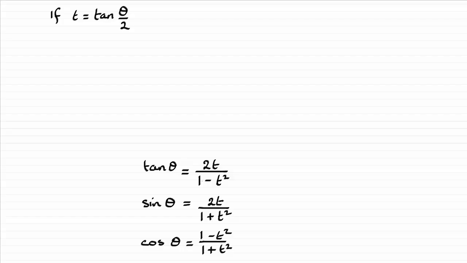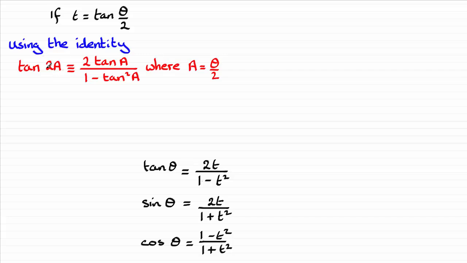You need to know the trigonometric identity, you should be familiar with this already, the double angle one for the tan of 2A. Remember it's identical to 2tan A all divided by 1 minus tan squared A.